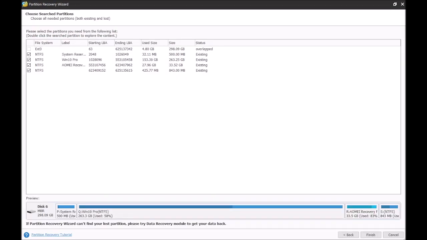Partition recovery does come in handy, so if something happens to the partition, if you make a mistake, deleted a partition that you didn't mean to, or maybe perhaps you had a virus or something on the computer that caused data corruption on the hard drive. Well, this partition recovery can help recover partitions that became lost or deleted. Now, this is only available in Pro and Pro Ultimate versions, and it's not to be confused with data recovery.